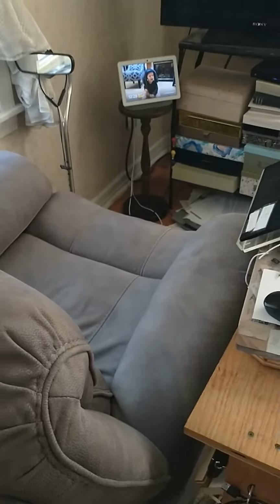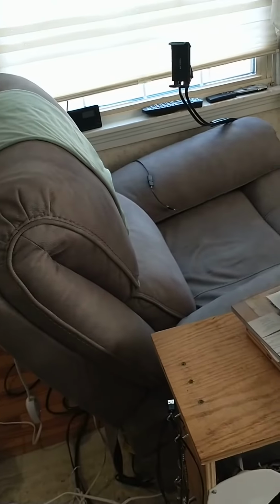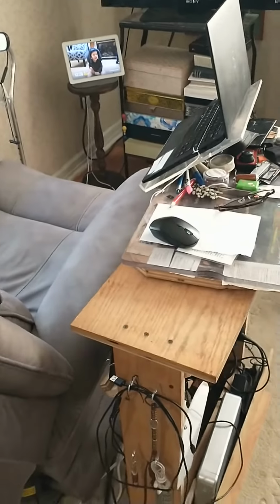This is my swinging side table next to my easy chair here. Spend a lot of time here due to my illness.